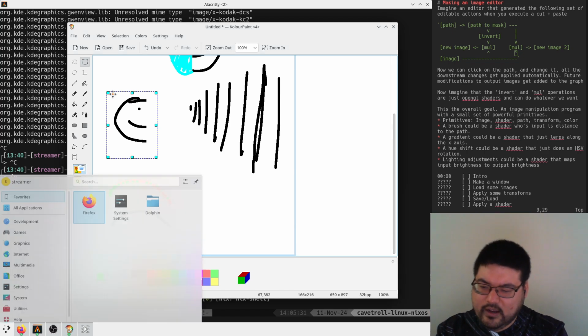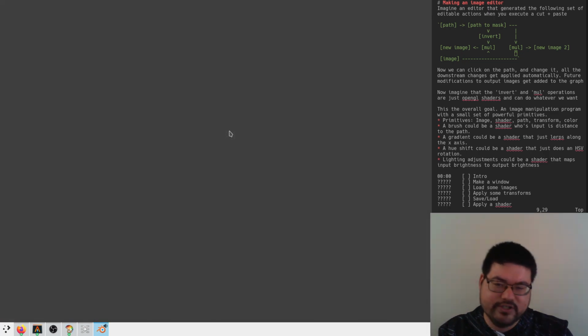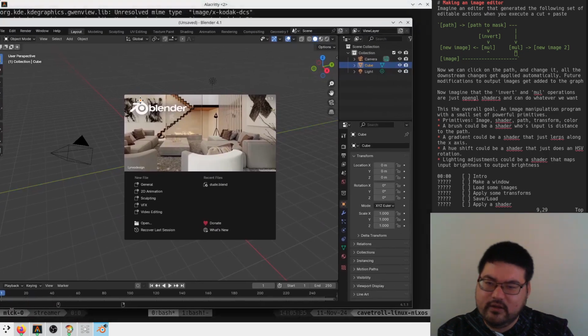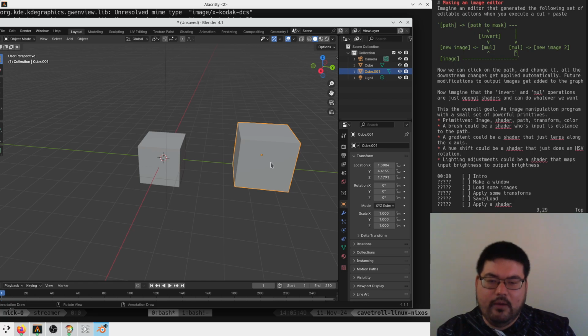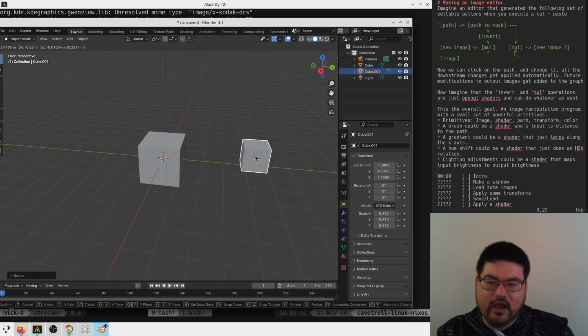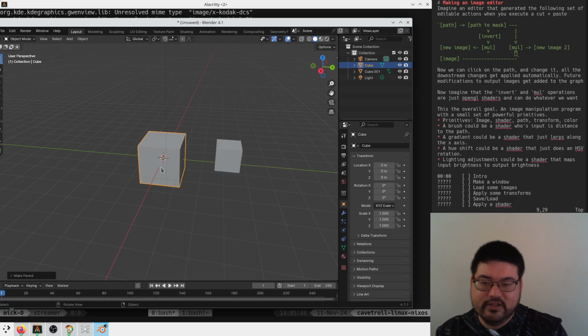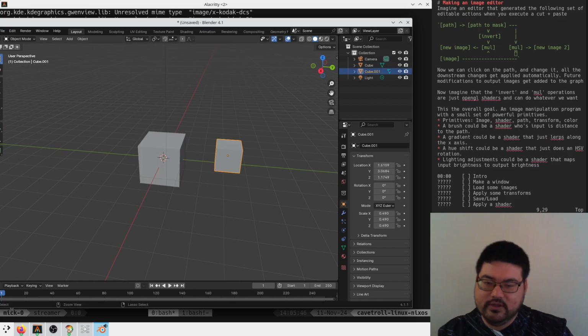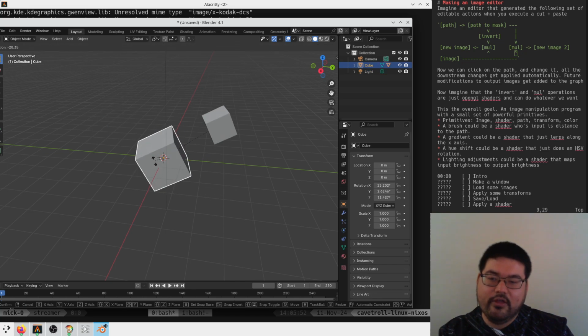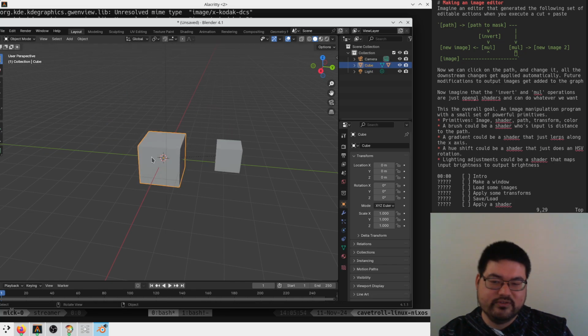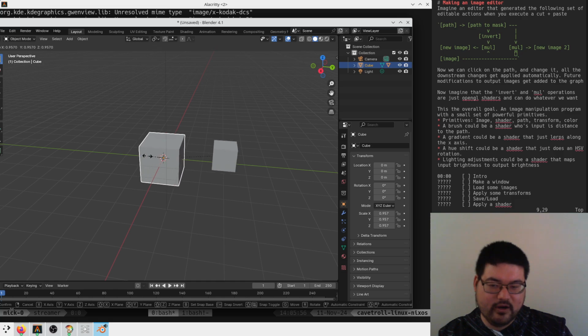I'm stealing a little bit of Blender's scene hierarchy idea here. So if I have a cube and another cube, I can make this cube small and say I want it to be related to this object, so that when I rotate, how do I do this? I click this, then this, and I click parent. If I rotate this guy now, that other cube stays attached relative to the same spot. And if I scale this guy, the other cube gets bigger.